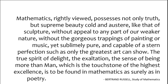I'd like to leave you with this quote. Although I've talked about all the different applications of maths, and those might be some of the things that motivate you to want to study maths, I also want to make it clear that the study of maths in its own right, for no other reason than the fact that it exists, is certainly something to be aimed for. So you can stop and have a little look at that quote while I stop talking.